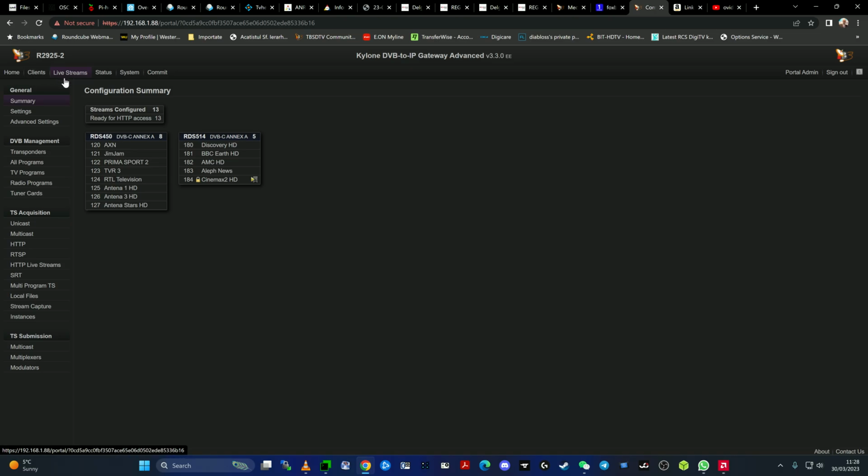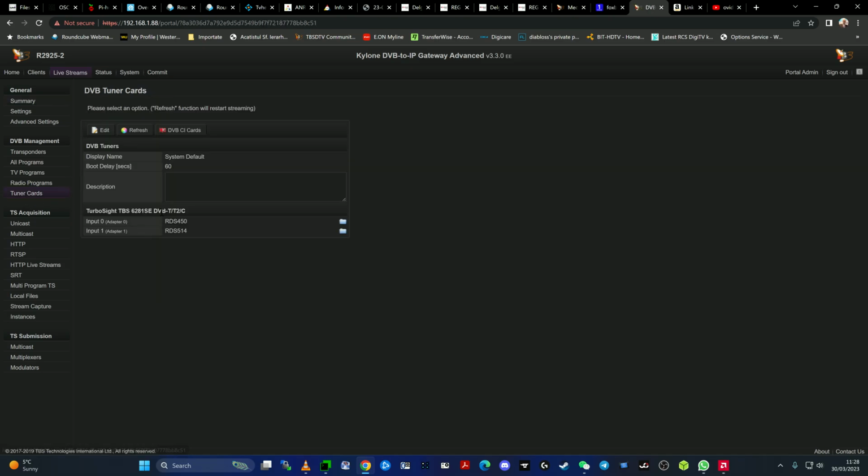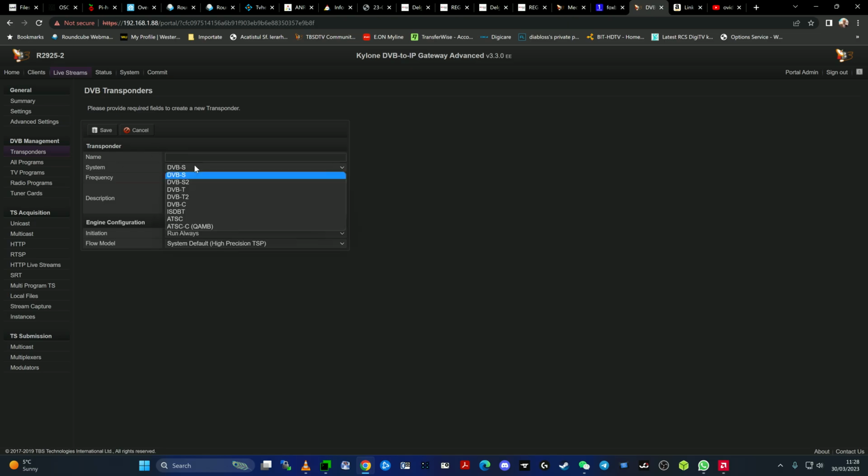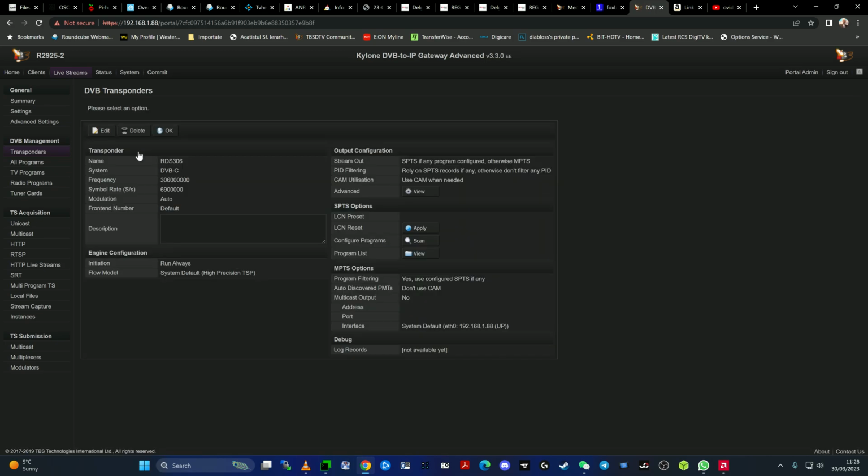It is set on DVB-C, the cable connection, though the card is capable of terrestrial as well. As I told you, cable. So we have set a couple of transponder frequencies right here. It's very simple. With new record, you create a new transponder, put some name, select the protocol, C, S2, or ATSC, QAM-B, which is the latest one. Here you can put the frequency. Actually, it shows the provider name, the protocol, the frequency, the symbol rate, the modulation, front end number, and so on.